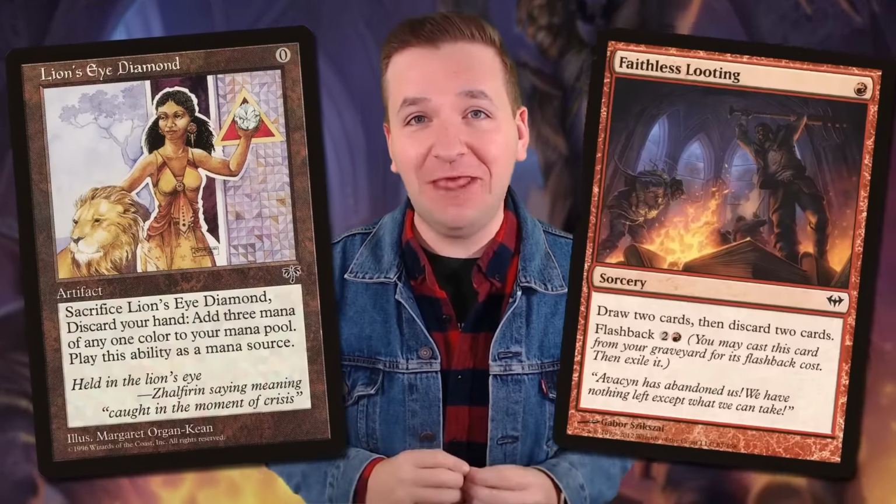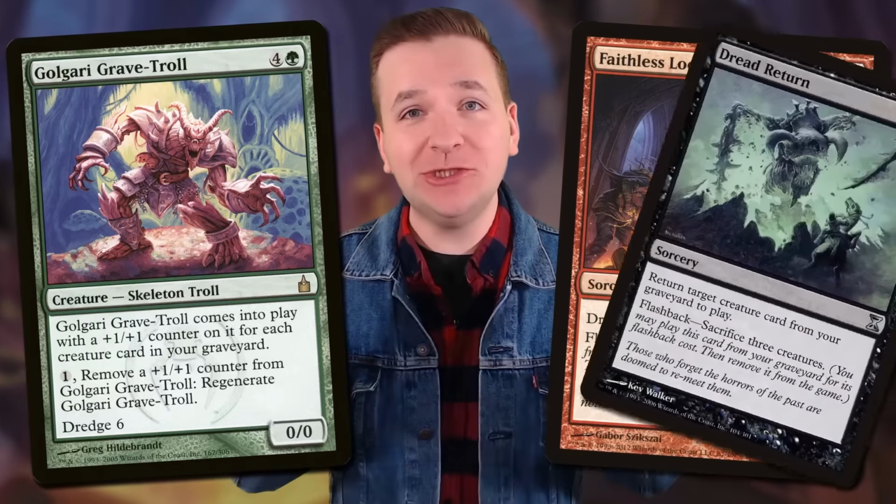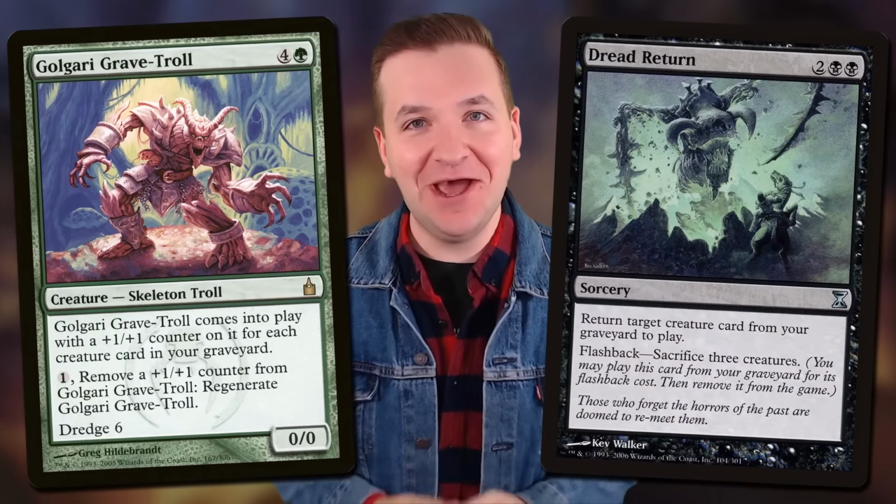We're playing Legacy Dredge, the deck that uses Lion's Eye Diamond, Faithless Looting, Golgari Grave-Troll, and Dread Return. Let's go check it out.